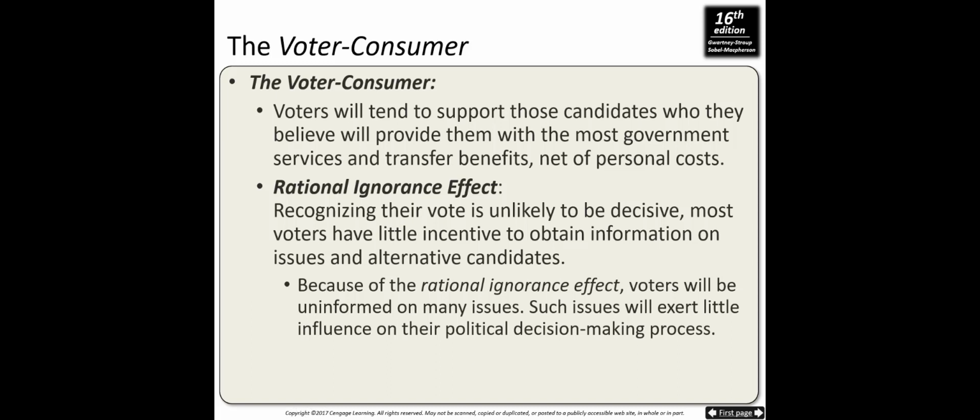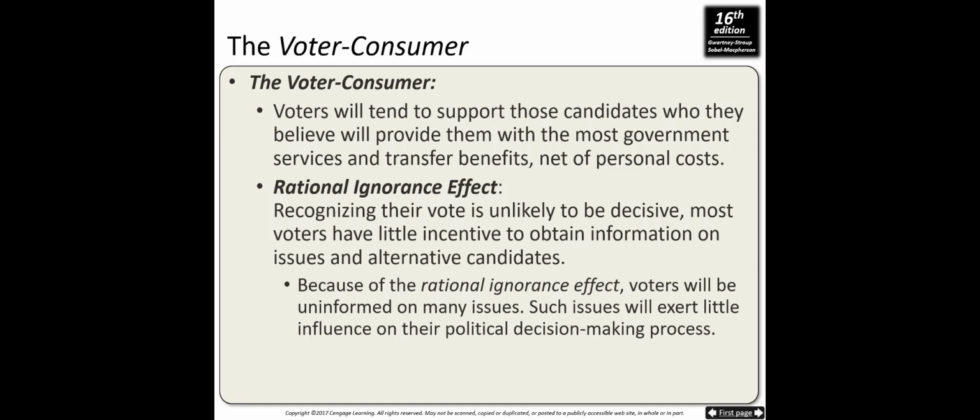Voters will tend to support those candidates who they believe will provide them with the most government services and transfer benefits, net of personal costs. So voters usually favor the politicians that provide them the most services and transfer payments. Here we have an important concept that I want you to understand, the rational ignorance effect. Recognizing their vote is unlikely to be decisive, most voters have little incentive to obtain information on issues and alternative candidates.